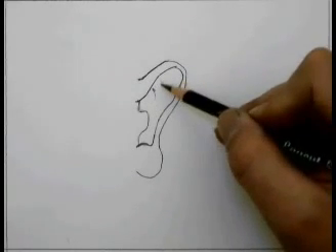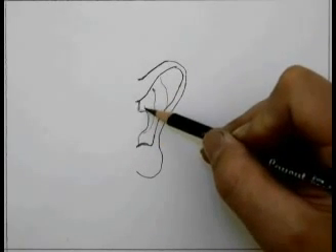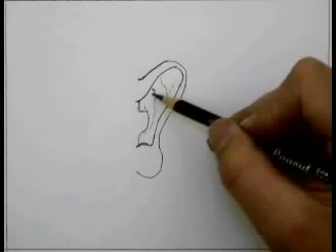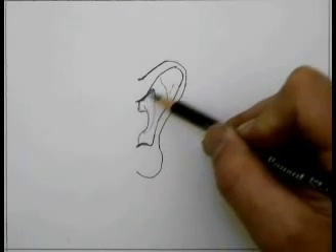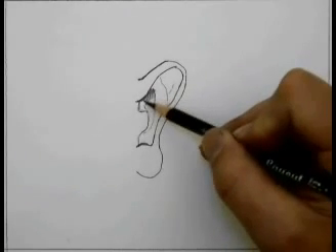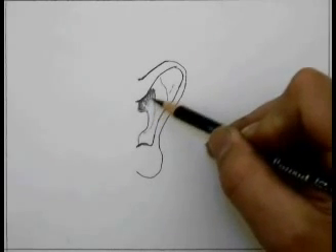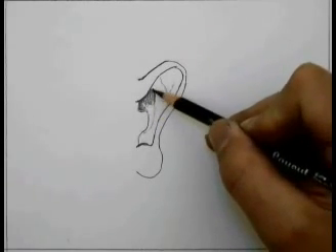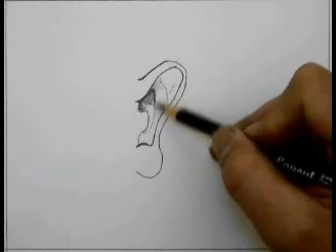Now the next part, the inside part of the ear, can somewhat be like a fingerprint. You've got all these little ridges and ripples on the inside part of the ear, and the best thing to do is to look at your subject matter and really analyze what's happening there. Now I draw those lines really lightly, and then I'll go in with the value, and wherever the ear recedes, in other words anywhere there's a valley on the inside part of the ear, the value needs to get darker.